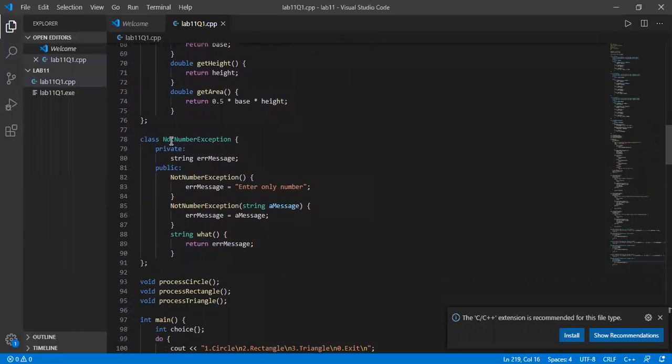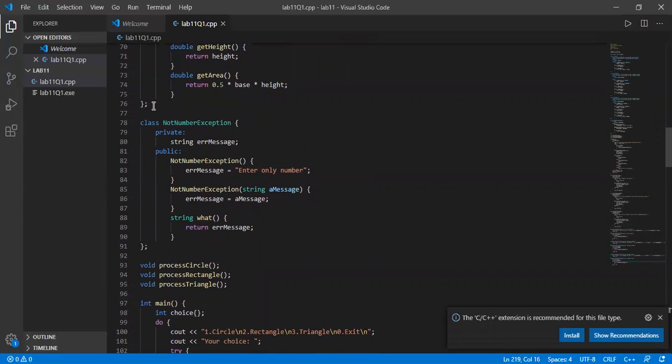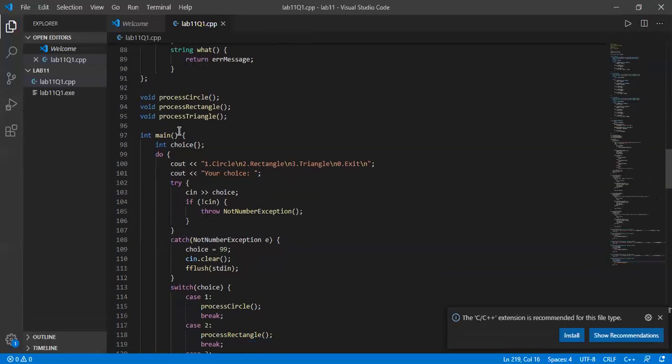And this is the class NotNumberException. It's the class that is built to handle the error in the main function that we will talk about.